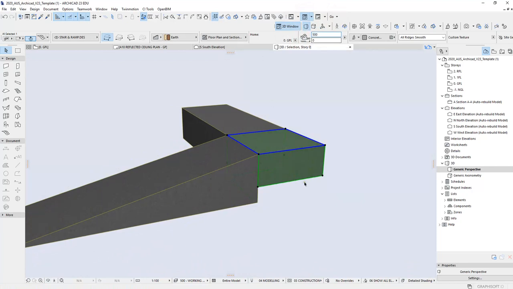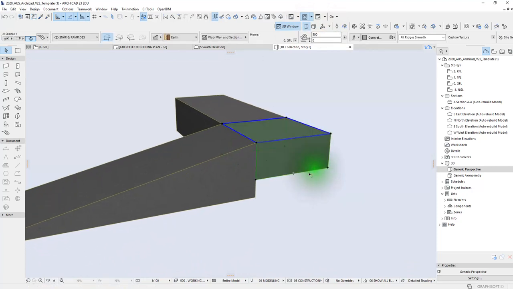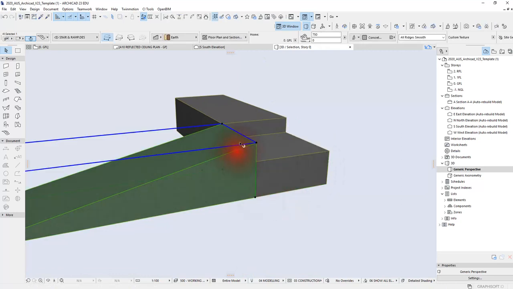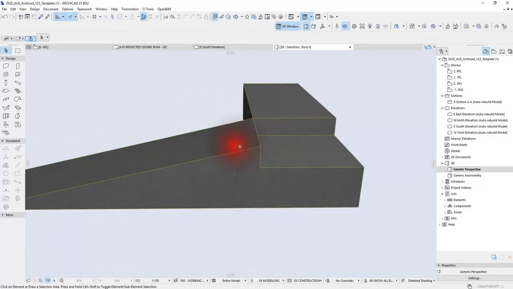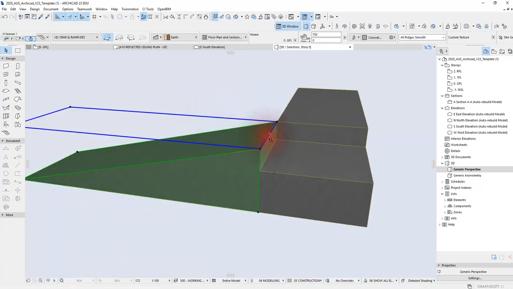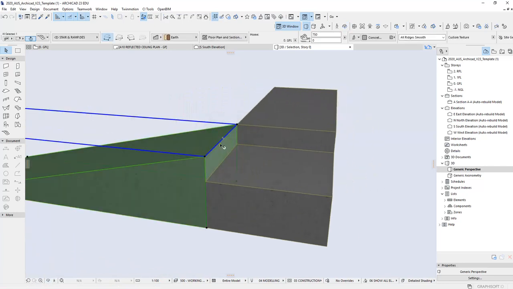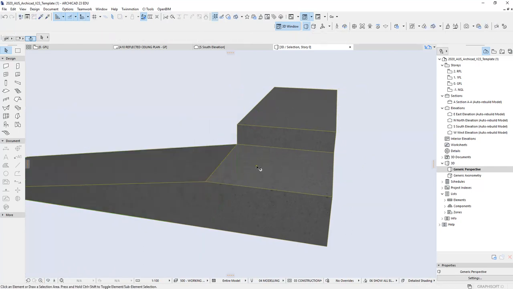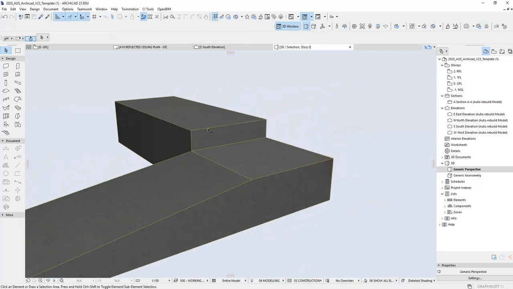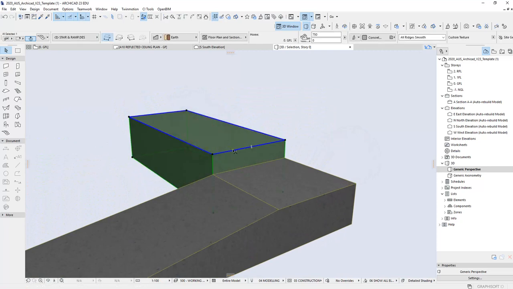Now, if you prefer this to be slightly lower, of course you can always reduce that. Let's try 500. Yes, you can Control D and drag this down. And right now you can just click on this mesh, click on the edge, and then lower this point. Same goes for this one here. You can click on the mesh, click on the edge, and then lower it.